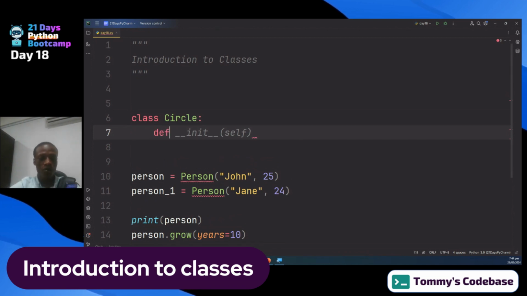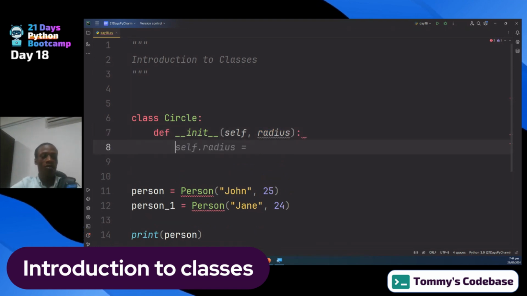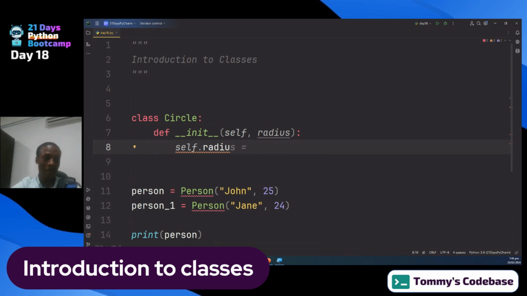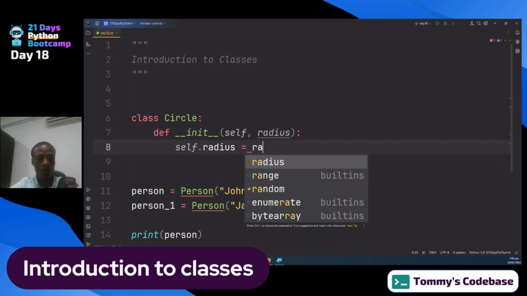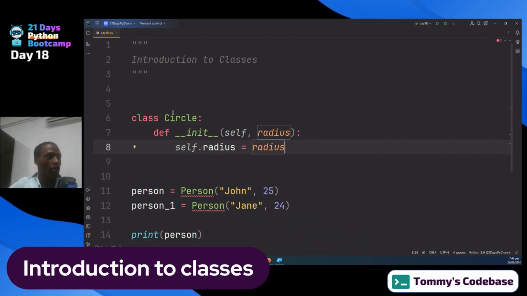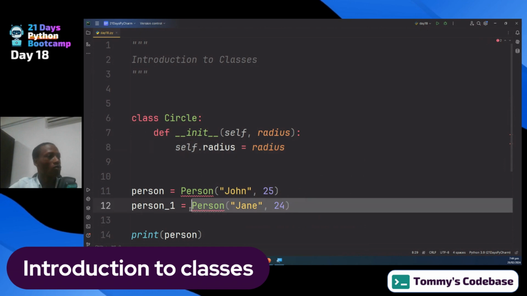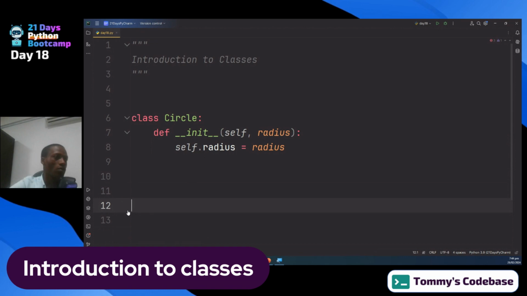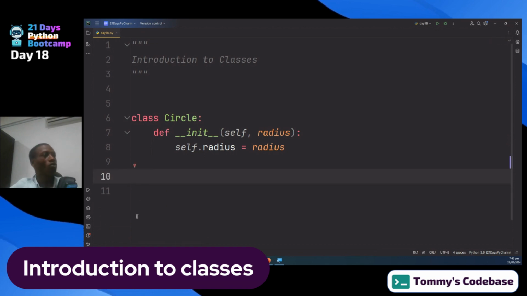So you know that I have to go with my define underscore init. You know that one already. And then in here, you know what I have to take is the radius of the circle. And so here I have to initialize it, that self dot radius. I can choose anything here as you saw in the first example, but it is best practice to do this. So self dot radius is equal to radius. It's just a mapping to the radius parameter. So I can get rid of these ones here for now. Okay, so this is the circle.